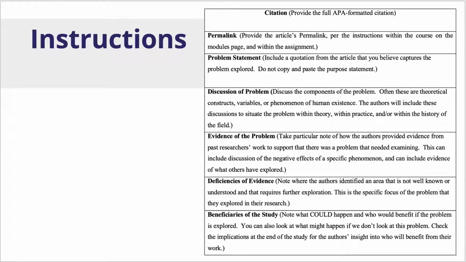And then beneficiaries of the study. Sometimes this is more clearly stated than others. Sometimes it's not. But again, if you stick to answering the question of, okay, who benefits from their having investigated this? Who can apply what they learn? That will be a very easy section to do.